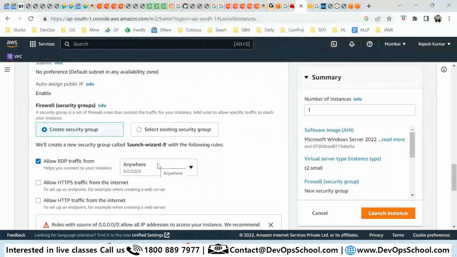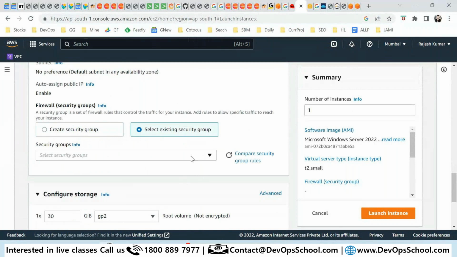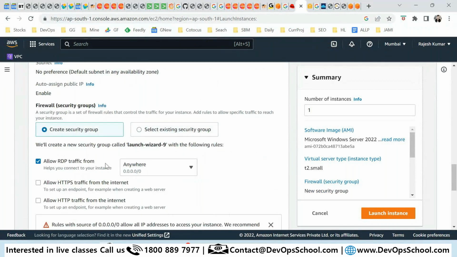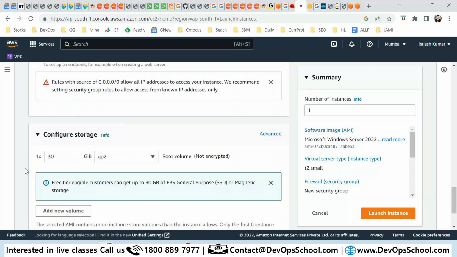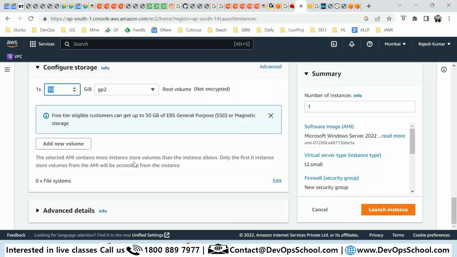Yes, thank you. So whether to select or create one is up to you. Let it be created. Now here, earlier when you created Linux, it was SSH. Now here it is RDP, with its own port number. There is a 30 GB hard disk and all the stuff like that.